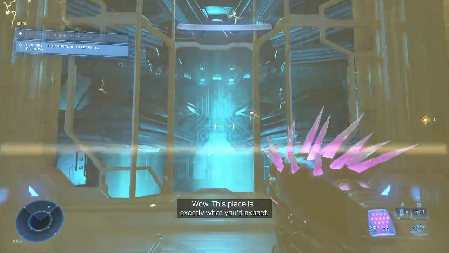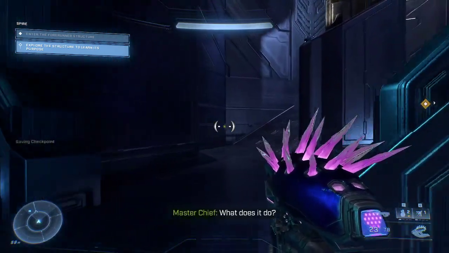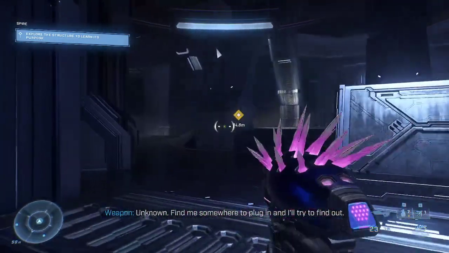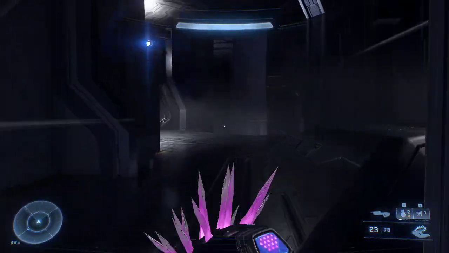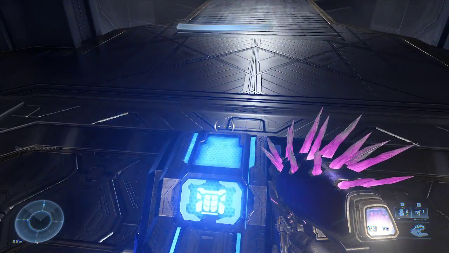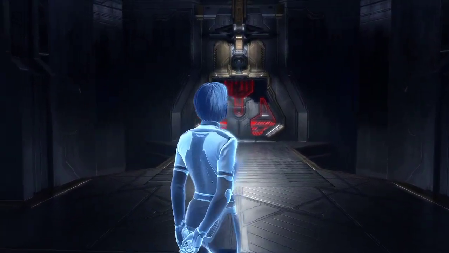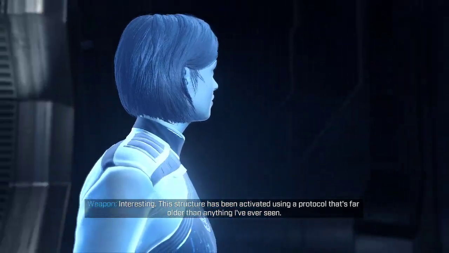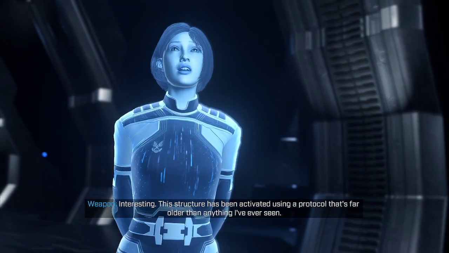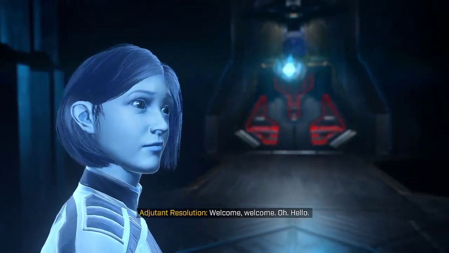This place is exactly what you'd expect. What does it do? Unknown. Find me somewhere to plug in and I'll try to find out. There we go. Plug me in over there. Interesting. This structure has been activated using a protocol that's far older than anything I've ever seen. It knows we're here.